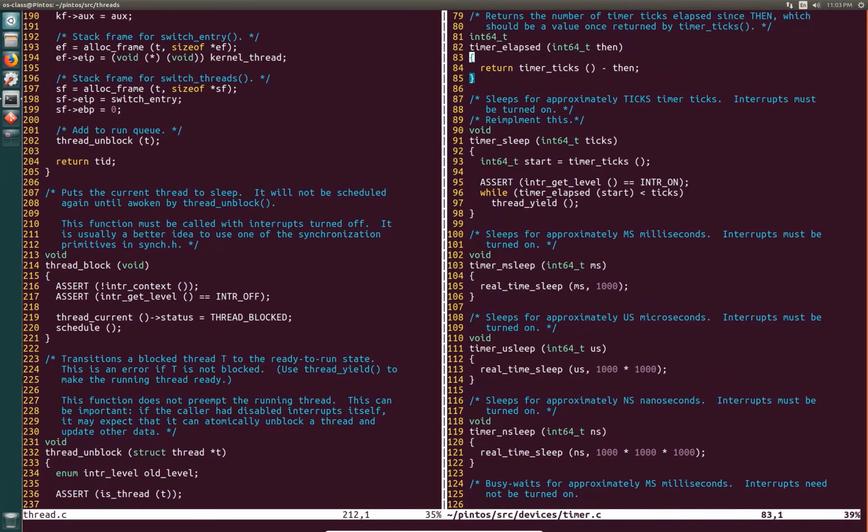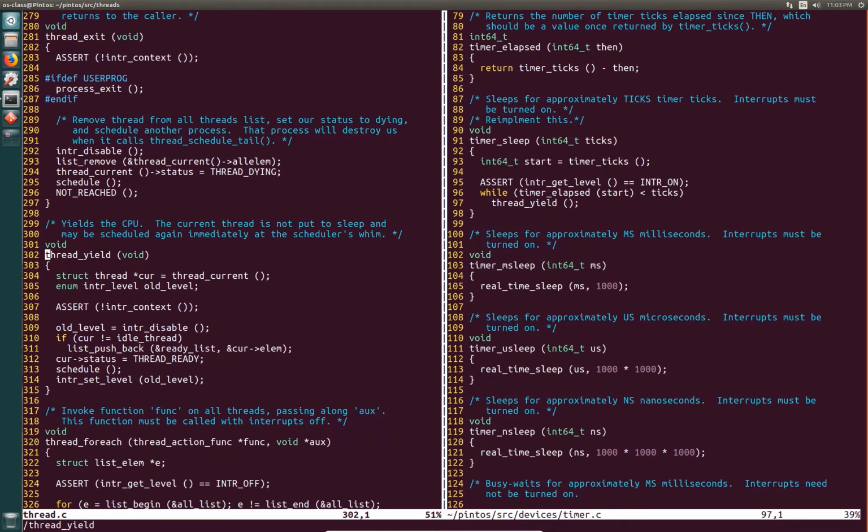Yeah, there you go. Your timer sleep. Right now, what it does is it sleeps, and the way in which it sleeps is by calling thread yield. Now, if I want to see the definition of thread yield, I go back to this previous file, thread.c, and type in thread yield here. Okay. Now, the implementation is shown here. All you can see is some comments of how thread yield works.